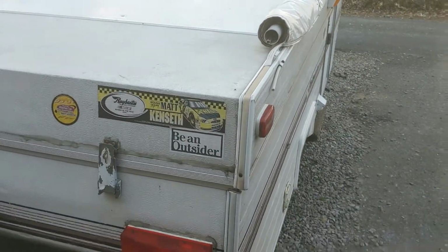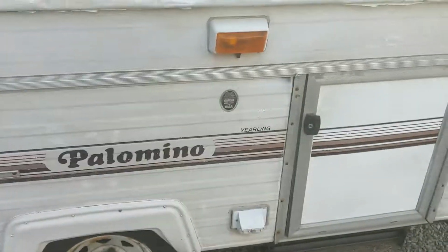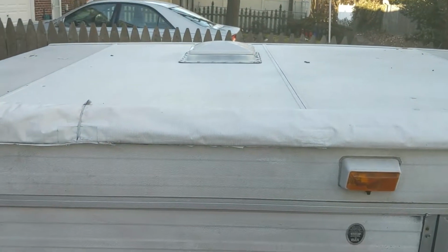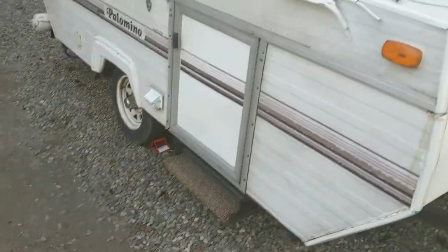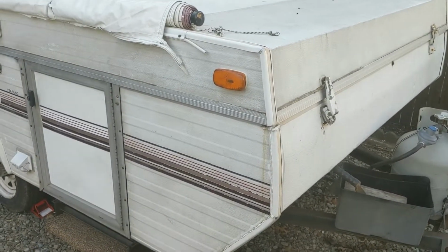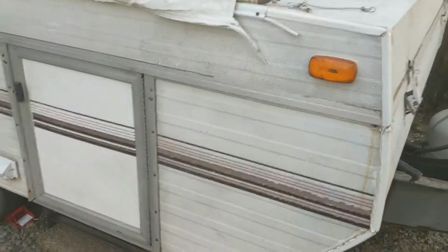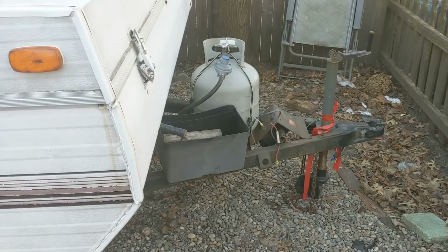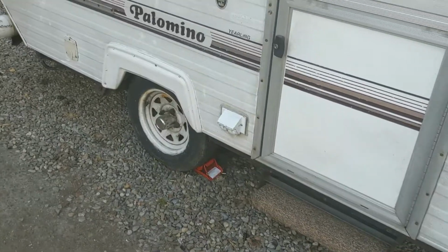So I went out there. The guy opened it up, showed me it looks good. Electricity works. Tires are in pretty good shape. And I popped it up. I'm obviously not gonna pop it up again in this weather, but yeah, purchased it and opened it up, and it's in excellent shape for its age. No rips in the canvas or the screen. There were some rips in the screen, but they put a new screen over it. I think it's an 18-footer when the canopy's deployed, and comes with a propane tank. The frame looks like it's in pretty good shape.